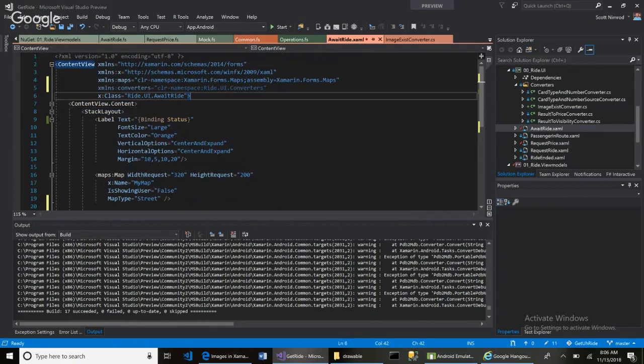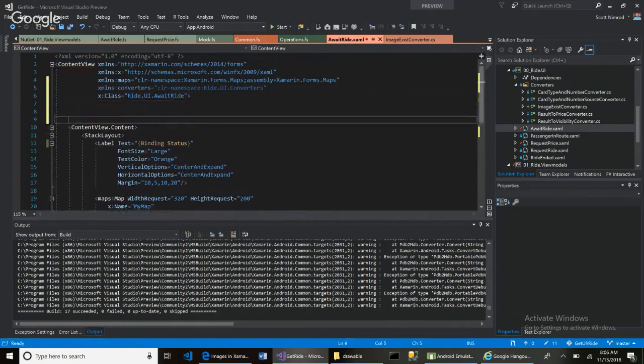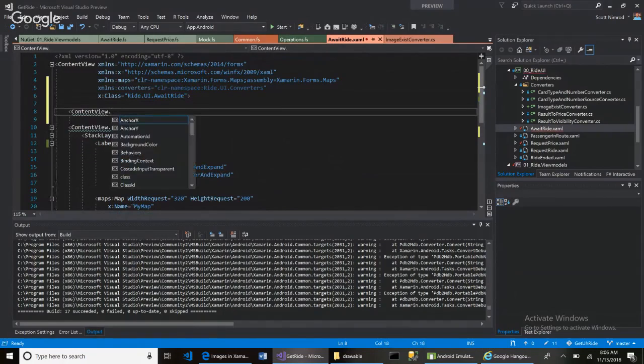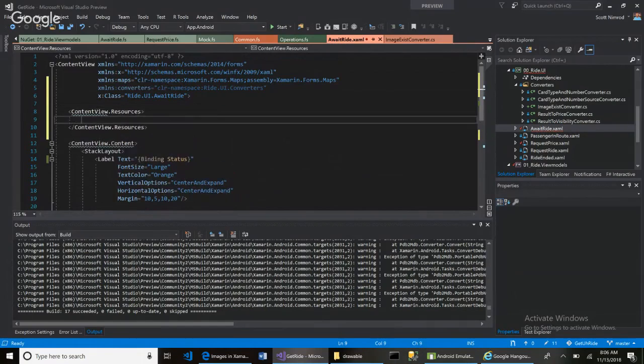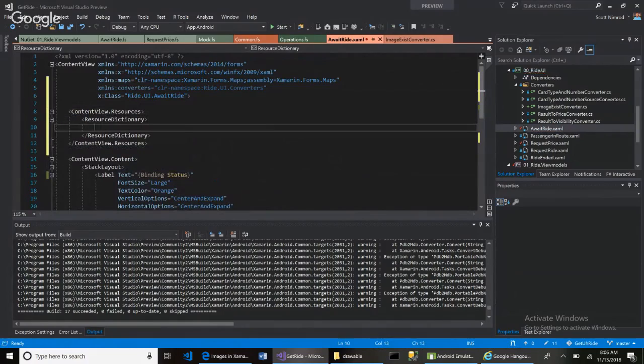So then that leaves me with a content view dot resources, and then I have to say like resource dictionary, which I don't think I have to say anymore, but it used to always bite me when I would have to explicitly say that, just because I was coming from WPF.